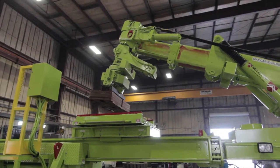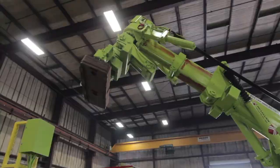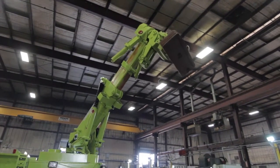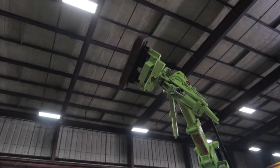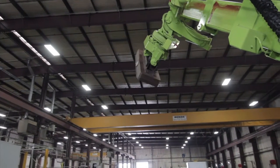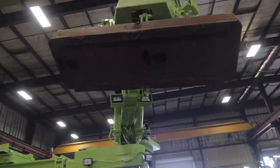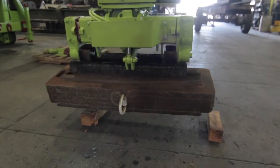Here we are demonstrating the liner handler crane with the manipulator. The crane is lifting a certified test weight designed for this machine, swinging the load into the desired location. I am operating the radio control function, which includes a safety interlock to prevent the operator from releasing the load accidentally. All functions are fully proportional and can be operated simultaneously. The manipulator has up and down movement with full motion, swings left and right full motion, and has the ability to rotate the liner 360 degrees continuous. I am lowering the test weight onto a set of blocks, which would be just as easy as placing a liner on a mill shell. The manipulator includes emergency stops that can be activated by any ground personnel in case of any operational error.